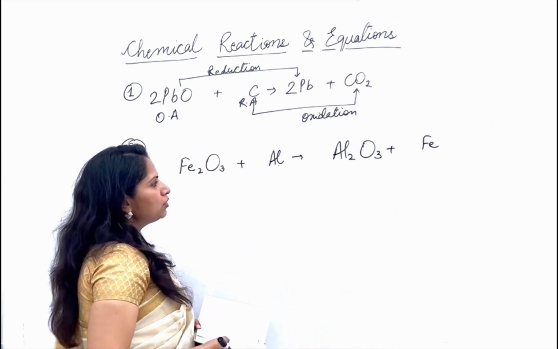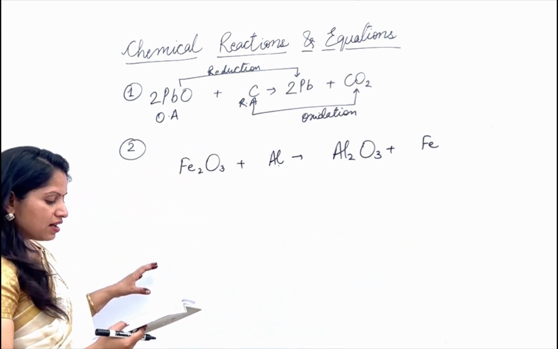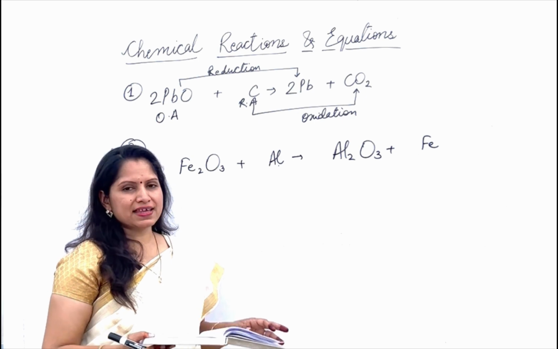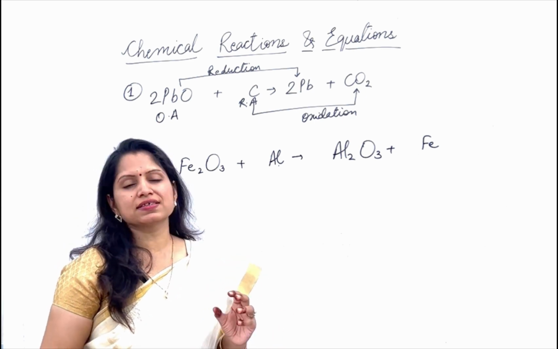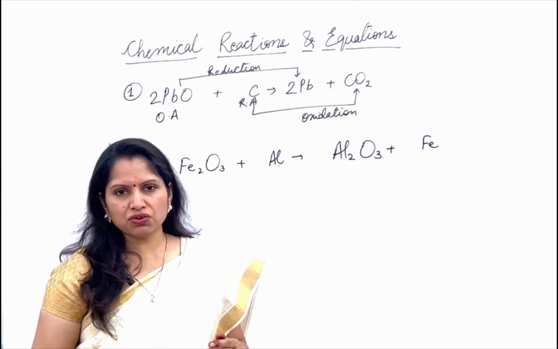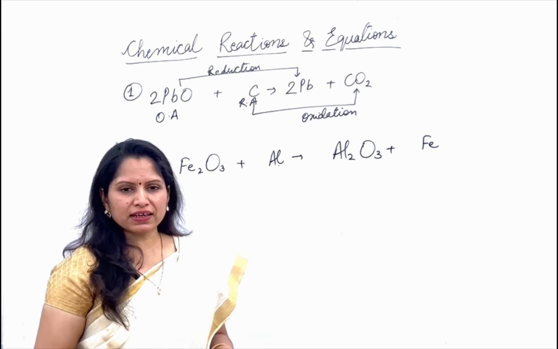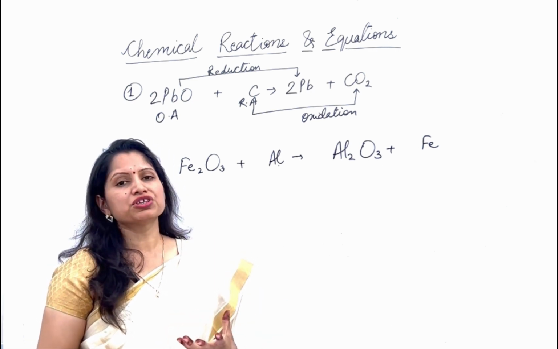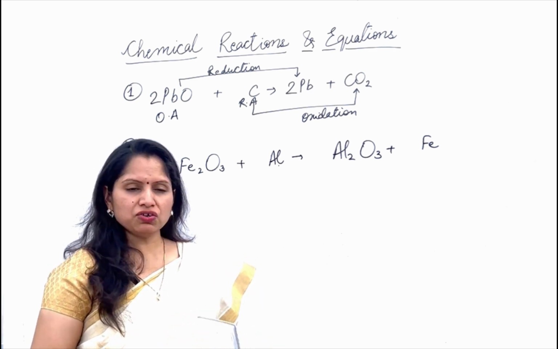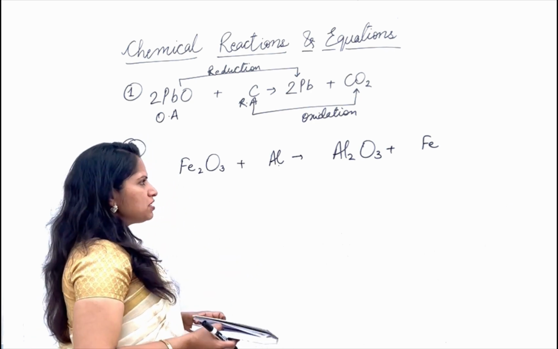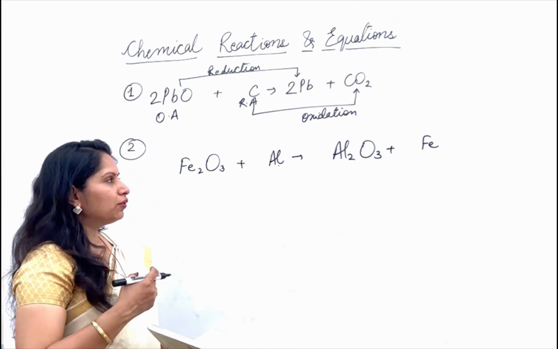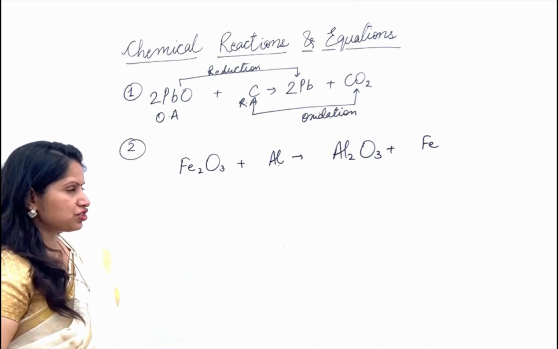It's asked, this is an example of which type of reaction. According to the question, this is an example of displacement reaction, because the options that are given are all incorrect. Only option D, that is displacement reaction, is correct. But apart from displacement, we'll talk about which other options could be correct for this type of reaction.